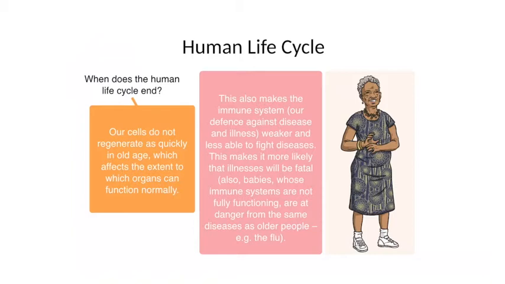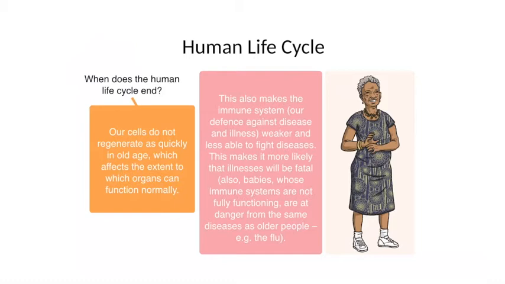As you get older, this also affects the immune system. In your body, there is a defense system against disease and illness. When you get sick, for example, that's actually a sign of your body fighting the illness that caused that sickness in the first place. So your body is actually working on your side, and that's caused by evolution over millions of years to have an immune system that works in the way that it does for us.